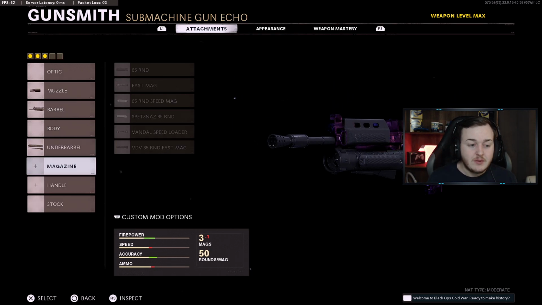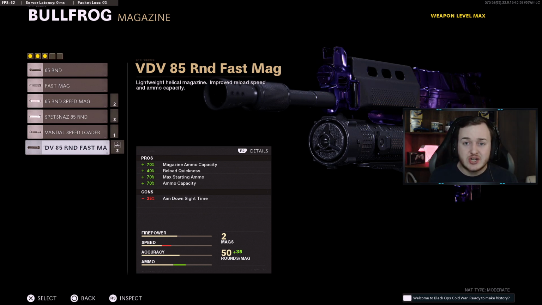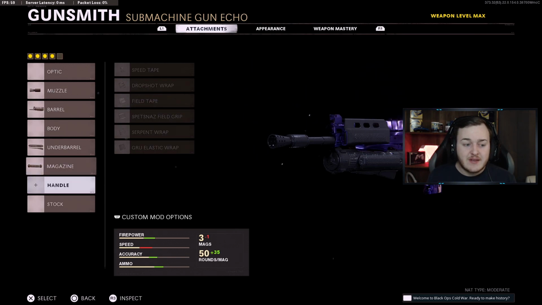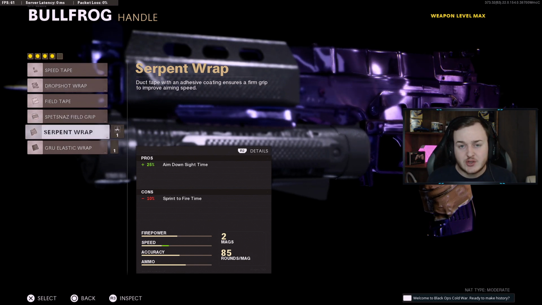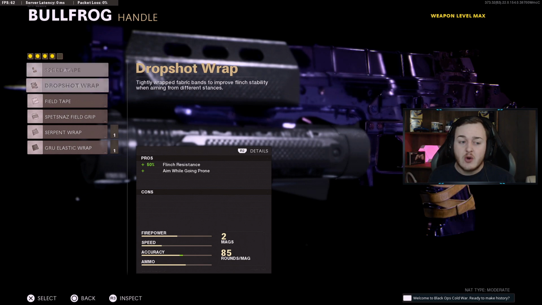For a magazine, I'm going to be throwing on the 85 round mag. This is going to help us just be more aggressive. We're going to have nearly 100 rounds per magazine, which is absolutely nuts. We're getting a fast reload speed, as well as starting out with more ammo at the beginning of the game and holding more ammo throughout the game, which is very helpful. And then finally, guys, I'm going to throw on the Serpent Wrap for that 25% more aim down sight speed, which will help out a lot for being more aggressive.